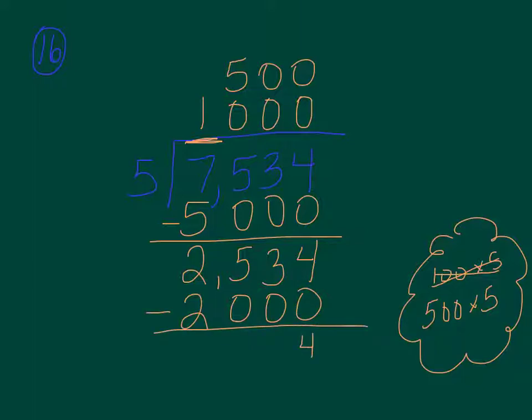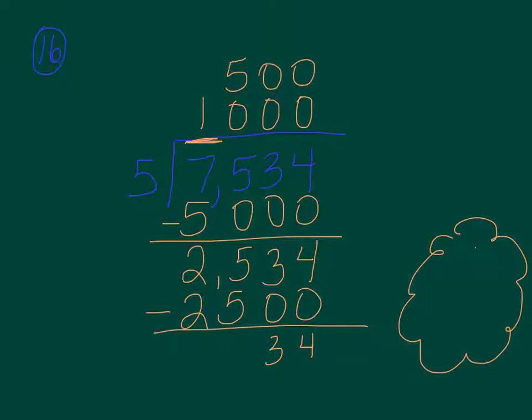That still leaves me... Ooh, I may not have left enough room on my page. I'm going to have to improvise here. That still leaves me with 534. No. I'm sorry. Ignore me. I am a silly goose because, of course, 500 times 5, just like I said before, is 2,500. Duh. That leaves me with 34. Plenty of room. Now I'm in the zone.